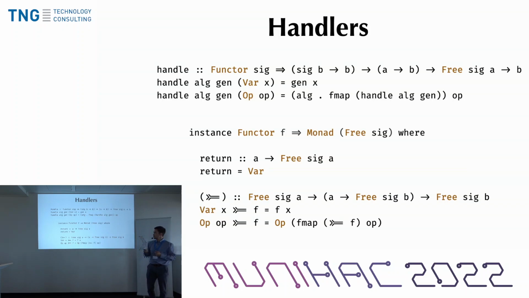Now, signature functors are functorial exactly in the parameter that says where the rest of the program is. So the parameter of the functor says, here is where the program continues. So this fmap handle alggen says, please go into the places where that program has continued and do some more handle alggen down there. So having done that, your operation nodes will now contain the payloads B rather than the rest of the program, because now that's all been handled away. And so you're ready to just apply this algebra, which takes your node whose values are now B's rather than programs, and then collapses that particular node down. And so this is how you proceed through the tree, working away at your syntax, giving it a semantics.